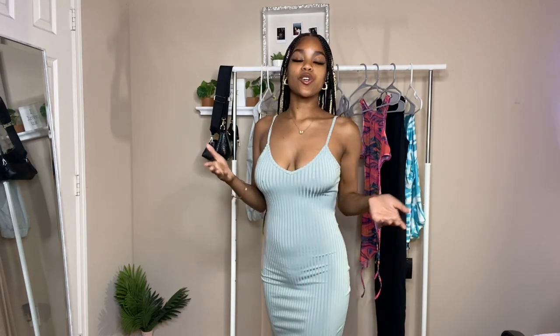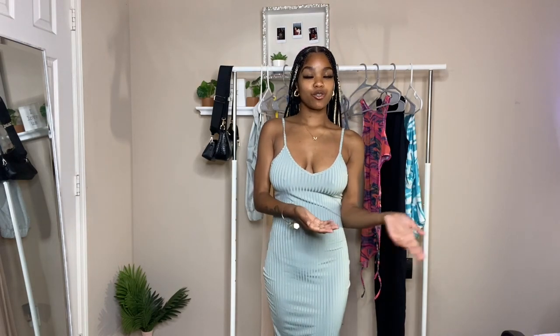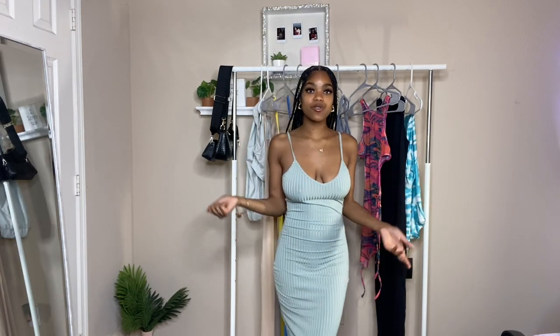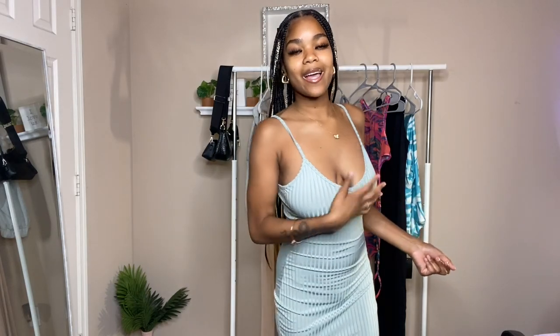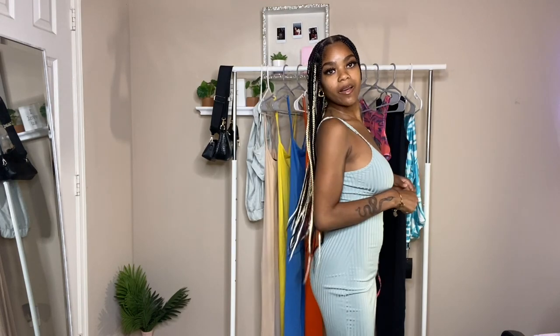And plus, my closet is full of dresses, but I just think dresses are so easy to slip on and make super cute. You could throw on sandals, you could throw on heels, or if you wanted to, some Chucks or some tennis shoes. So I feel like it's just super simple and something that you can slide on, and then you don't even have to think about it. It's not even an outfit that you have to put together, because it's just one thing. The only thing you have to think of is the accessories and the shoes, and that's light. But yeah, y'all, this is super adorable and I love it. So let's go ahead and get into the next.